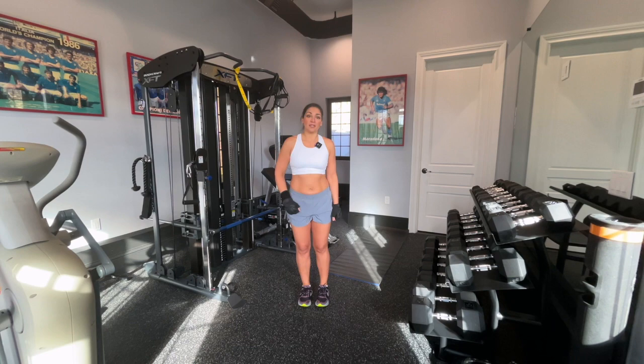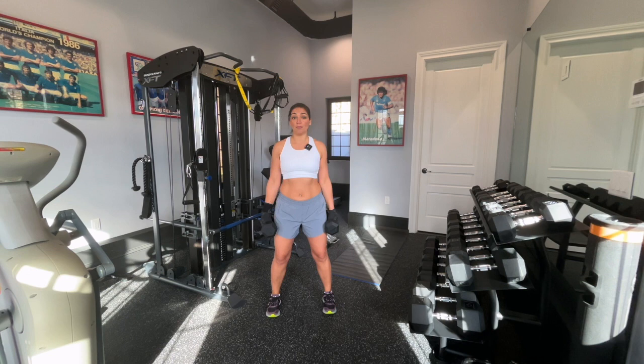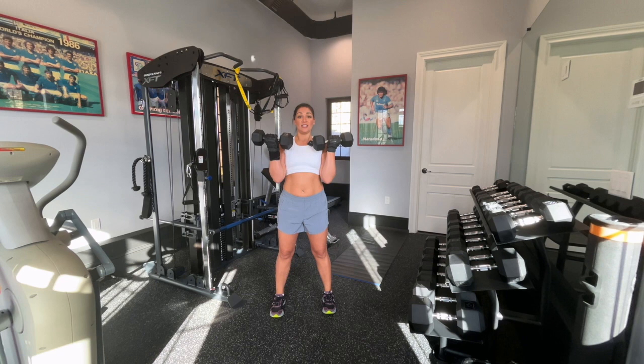So I'm gonna grab 15s, that works for me. And we're gonna take our legs a little bit wider than hip width apart. And you're going to squat down low. Here, squat, squat, squat, squat, squat. Right now I'm in a neutral grip mode. Chest is up, and I'm gonna come up and rotate into a bi-curl, regular bi-curl.